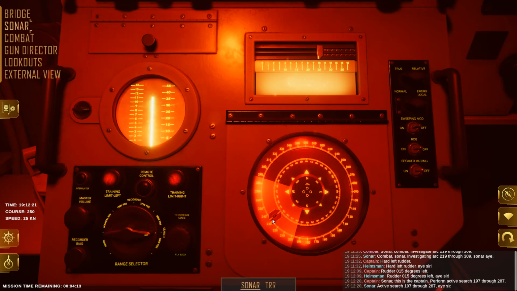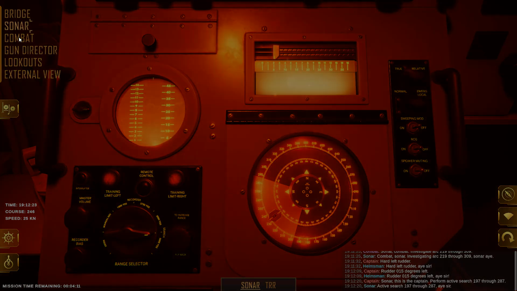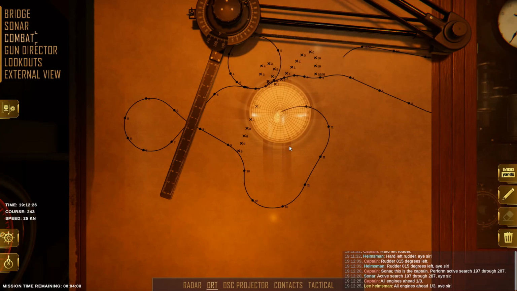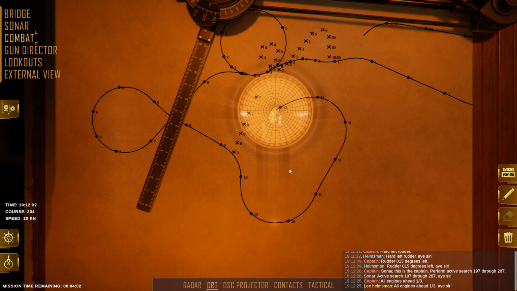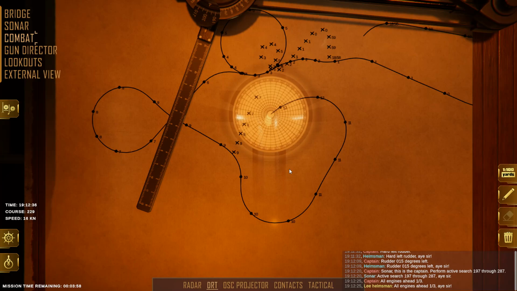Sonar, this is the captain. Perform active search. 197 through 287. Active search. We're going to slow to ahead one-third. Aye, sir. Where are you, little fish?